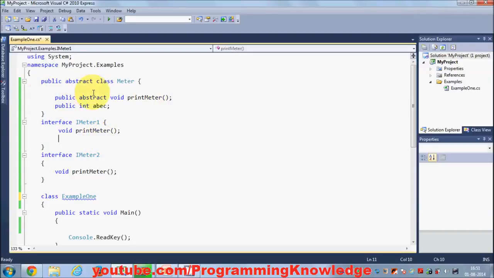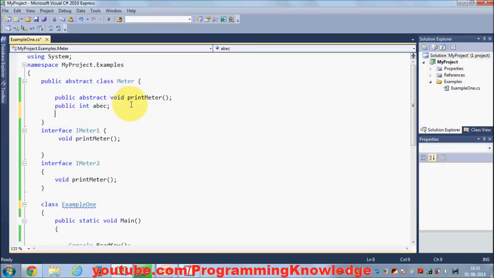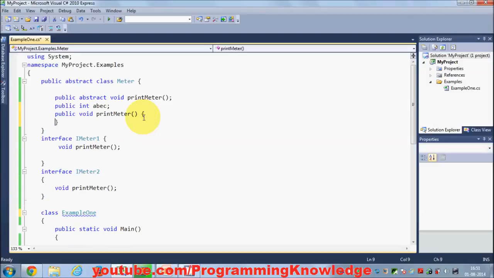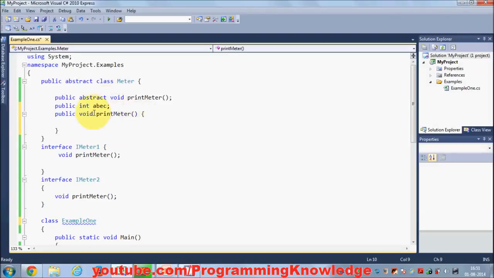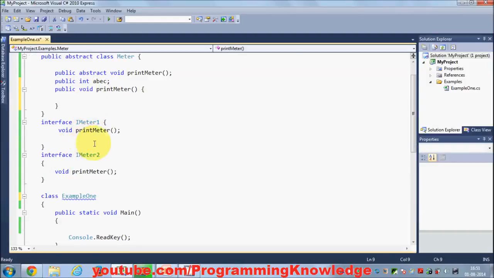But on the other hand, your abstract class can contain this kind of method, for example, print meter, which can have a definition if it's not an abstract method. So you can have a normal method inside your abstract class which can have definitions. You can just print any message here, right? But you cannot provide definition or source code inside your interface method.